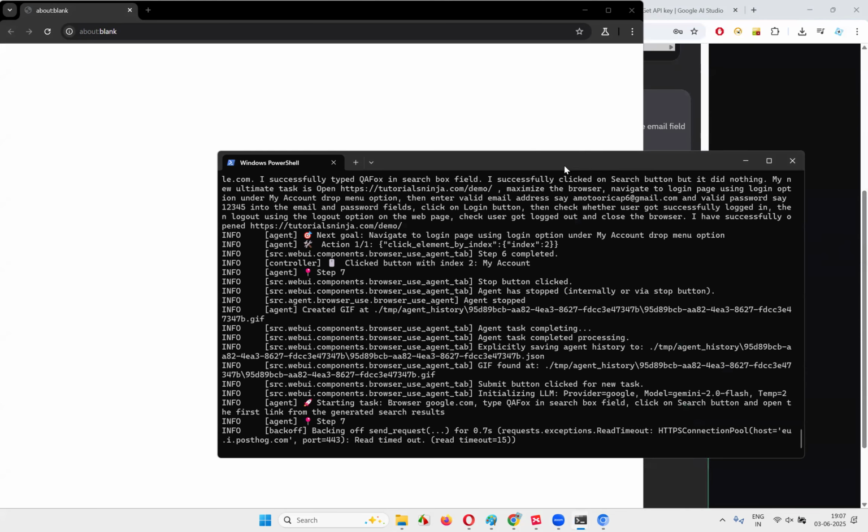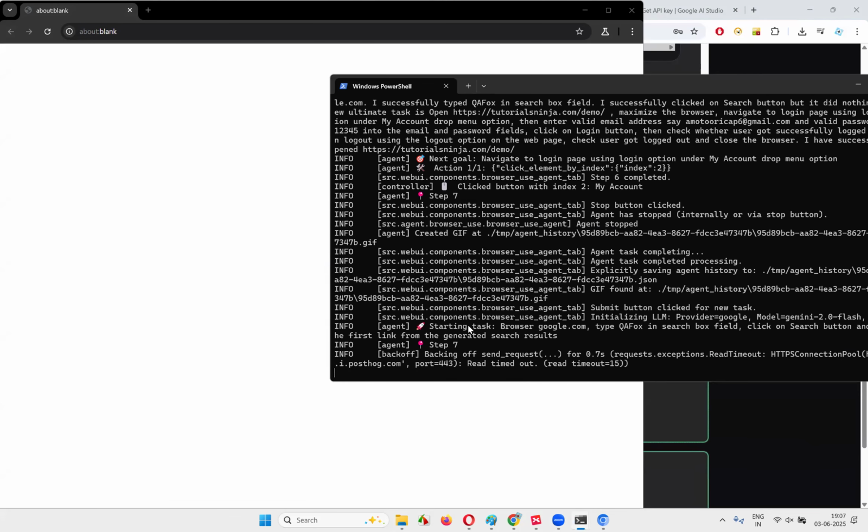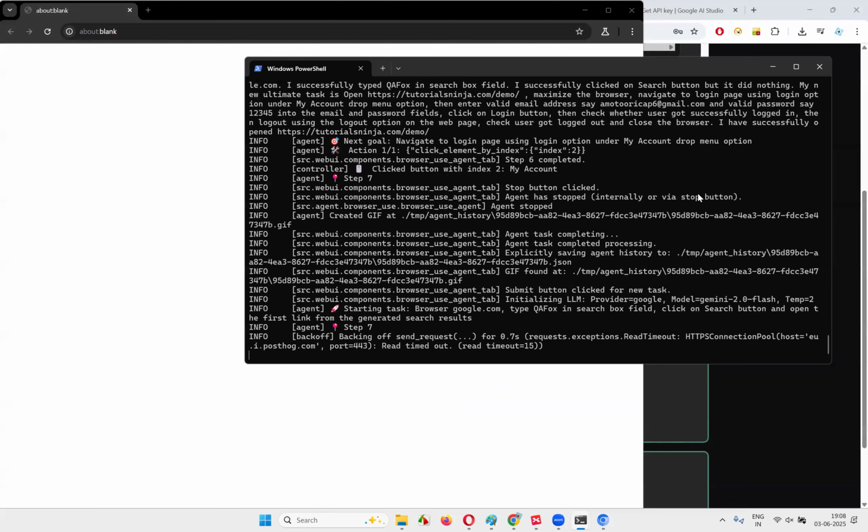You can see the command prompt here if you're not able to see anything. It's taking a lot of time to open the application URL. Maybe the LLM is slow, guys. That's the reason. Whatever LLM we are using for setting up this AI agent is slow in the background. Otherwise, it wouldn't be this slow.